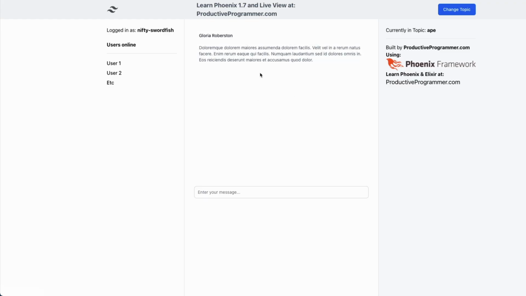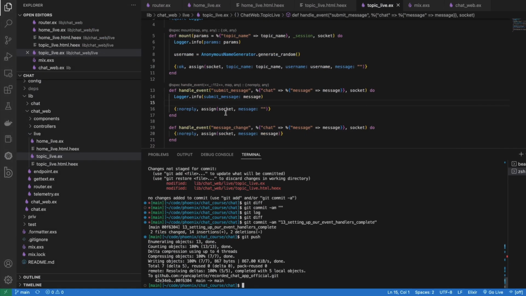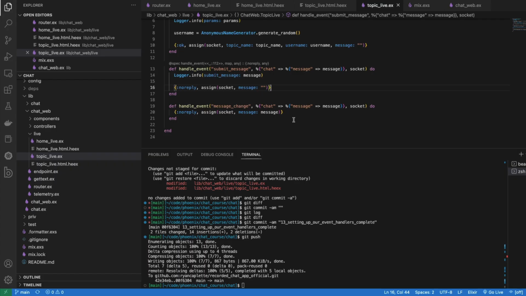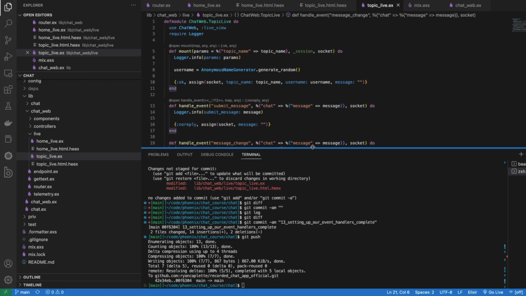So what we need to do is set up something like a publisher subscriber model, or pub sub. That way we can publish to a topic and we can also subscribe to a topic. And every user that is subscribed to a topic will see anything that is published to that topic. With other applications on the web, something like Kafka makes that possible. But the nice thing is that Elixir has this built in, and Phoenix has it built in very nicely for us as well. So we can do this without having to use any other technologies or tech stacks. We can do this right inside of the Phoenix framework.